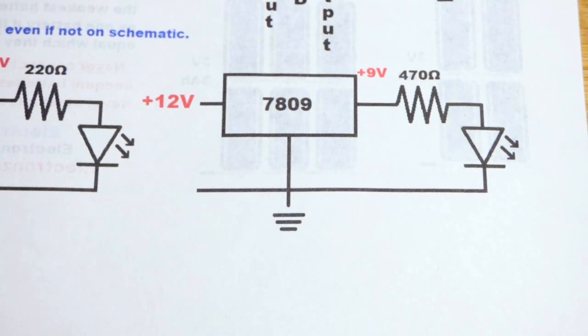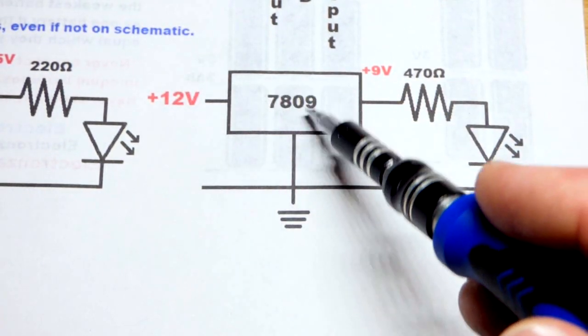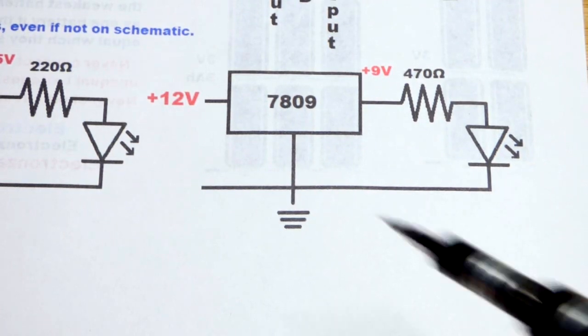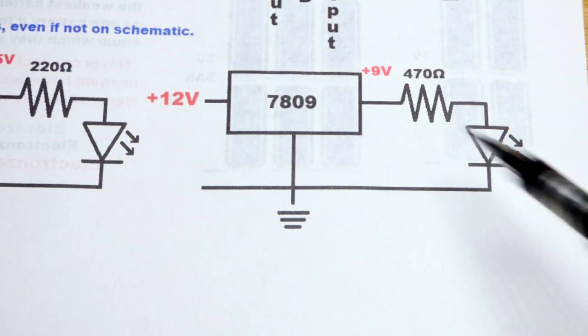We have 12 which will be plenty. The higher the voltage gets though with the supply, the hotter the integrated circuit will get. The bigger the heat sink you will need to get, so it's wasted energy, that's heat energy. But if you really need that voltage, it's worth it.